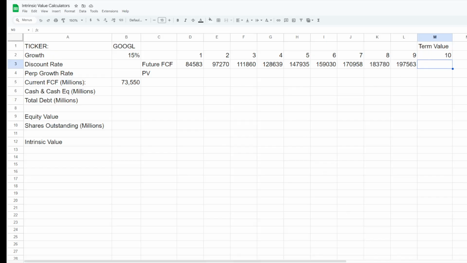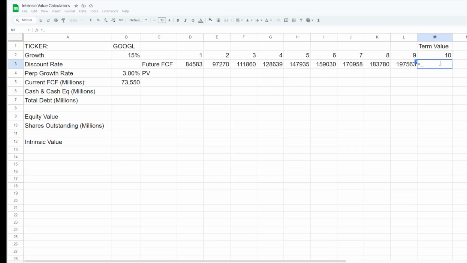First off, what is the terminal value? The terminal value of a company is if Google does its thing forever, if they grow as a company, what free cash flow are they going to earn forever? Okay, now typically perpetual growth rates are about 3%. We use 3% on this channel. Other channels, other free cash flow models might use something like 2.5%, 3.5%. Who knows? It's basically inflation. We're going to call it 3%.